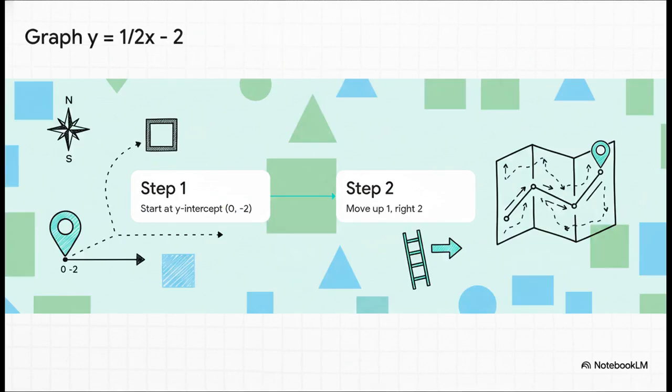our path. Let's see how this builds with a slightly different example. y equals 1/2 x minus 2. Step 1, find that y-intercept. It's -2, so we drop our starting pin at (0, -2). Step 2, our driving directions, the slope. Well, it's a fraction this time, 1/2. This simply means we step up 1 space on the y-axis and move right 2 spaces on the x-axis. We drop our pin, draw our line, and our map is complete. Look at that. You are all becoming incredible navigators.